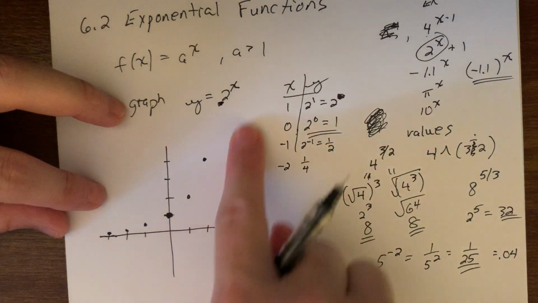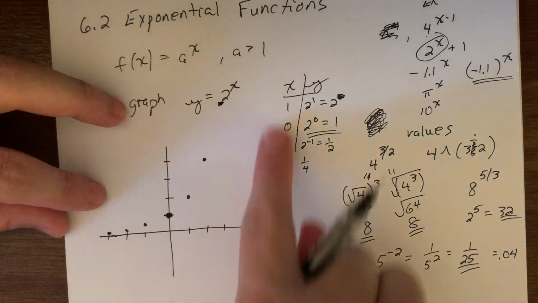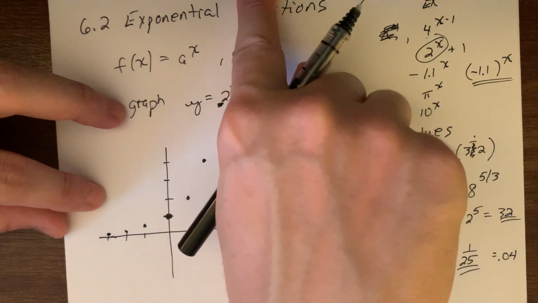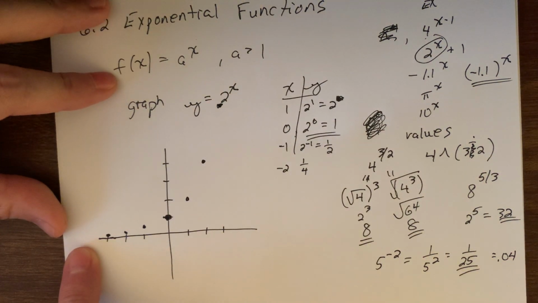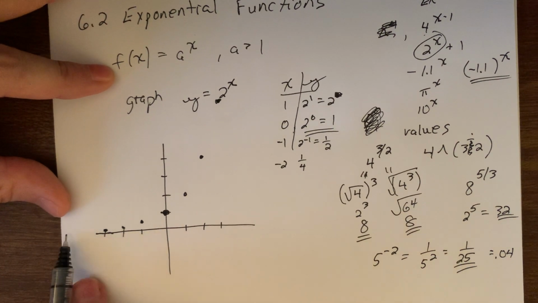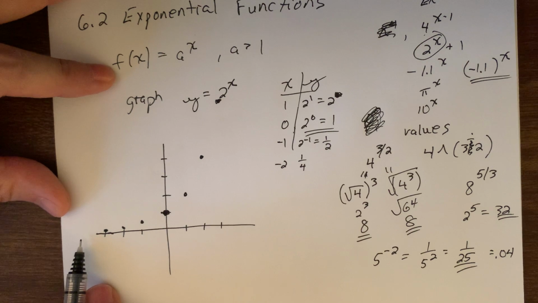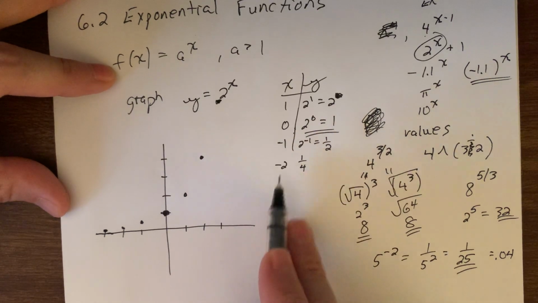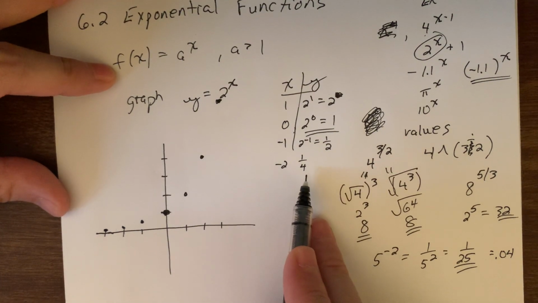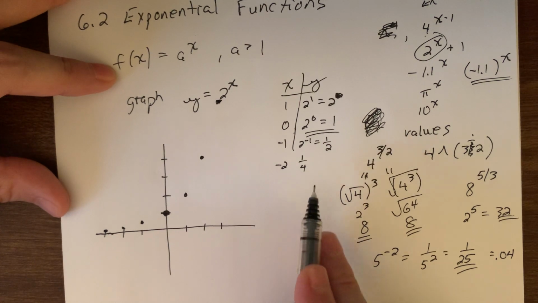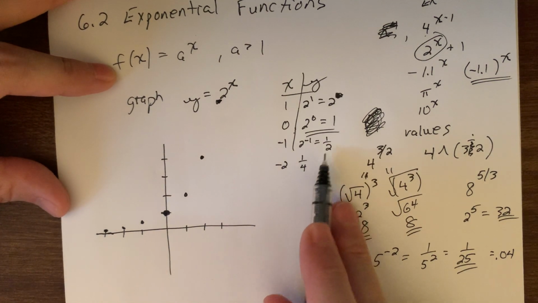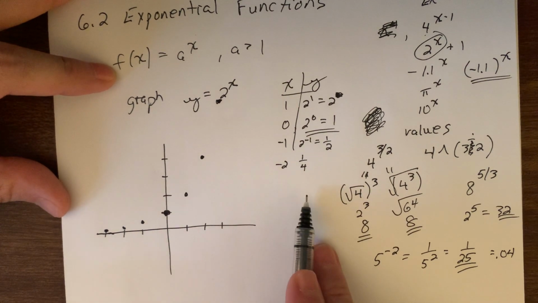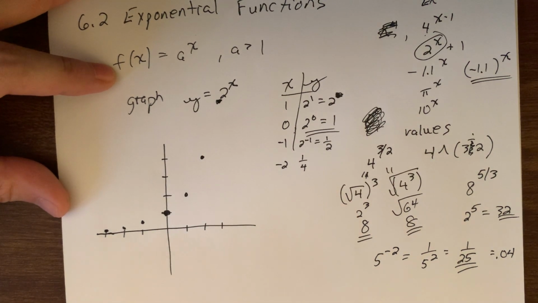So just as we noticed on this side, x's get bigger, y's get really big. This graph is really shooting up. As we go to the right, this is shooting up very, very quickly. As I go to the left, what happens if I keep putting in bigger and bigger negative values? Well, -4 would give me 1/16. -5 would give me 1/32. Doesn't matter that the x's are negative, I'm still getting positive y's, but those y's are becoming smaller and smaller fractions. That's what I should say, that these y's, 1/2, 1/4, 1/8, 1/16, the denominator is getting bigger so that the fractions themselves are getting smaller.